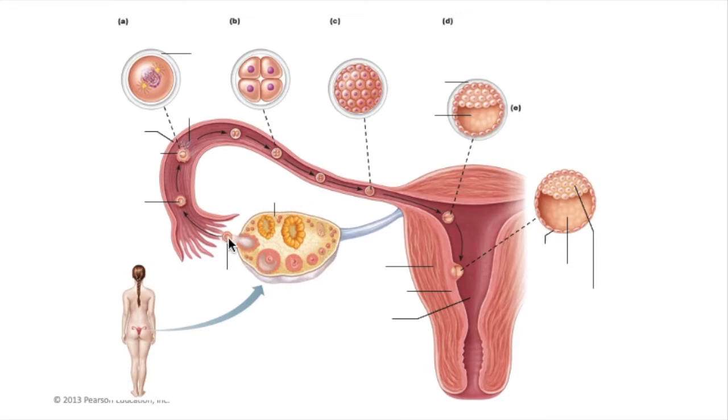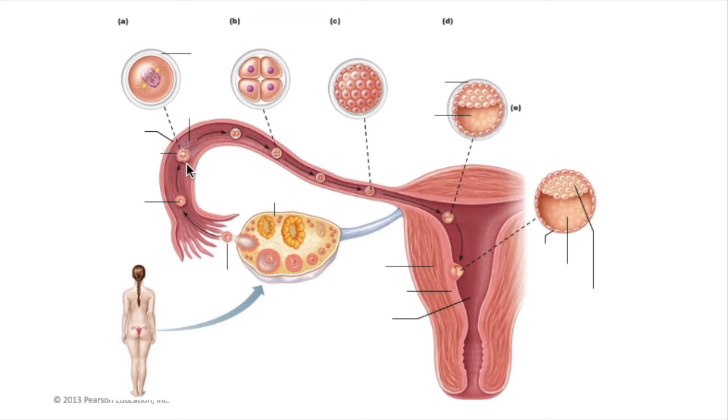It produces an ovum, and here it is, a little haploid ovum, a haploid egg that is produced in the process of ovulation. Here it is, ovulation. Now, after ovulation, the ovum only has about 24 hours to survive unless it is fertilized. And that's what we're actually looking at in this picture here.